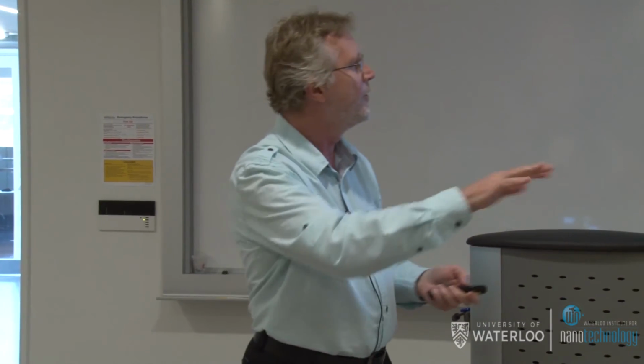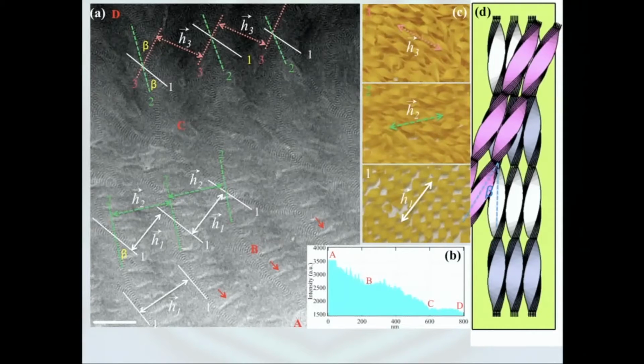I went to Giant Eagle and bought a pasta which has a helical structure, which looks like this helical nanofilament phase. We glued one row in the same direction on a plate, and then we added the same amount on top, and we started shaking. Eventually it finds the equilibrium alignment, and you can see that the second row is turned away by around 40 degrees. Then you add another layer and shake, and the third one turns another 40 degrees, simply because that's how they can find the best packing on each other.